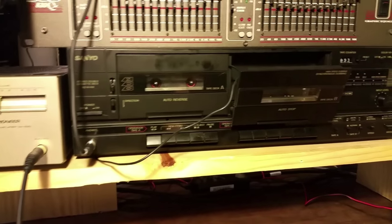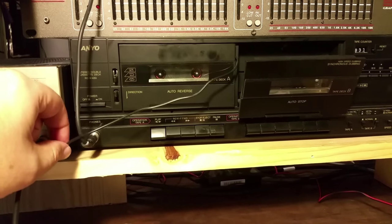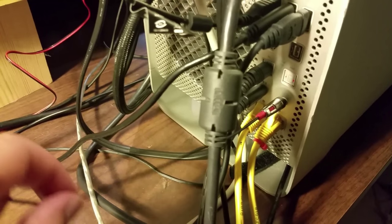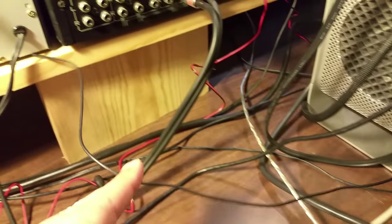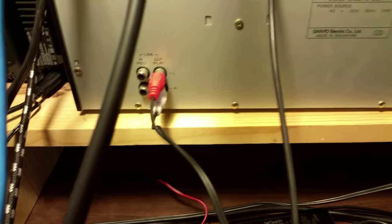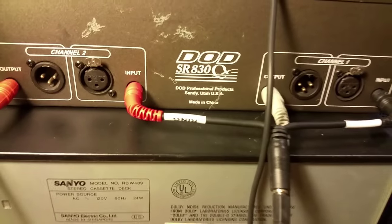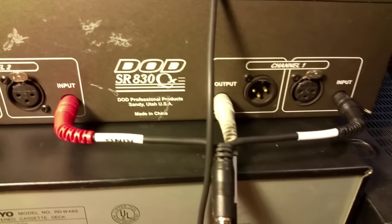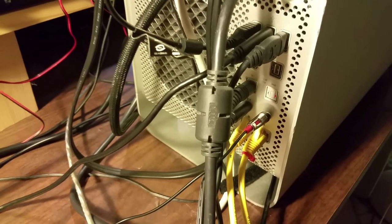So first, you see the connection here. You have the little thing that's coming out, and this little wire is actually going into the input of the Mac. Alright, so it's going in the Mac. You can see here's the output from the Mac, sounds going out from Logic into the cassette deck adapter thing, which is in the front. And then on the back of this thing, instead of record in, you have what's called play output. And that is going into this little Y adapter thing that seems to be stretched a little too far. It's going into the input of the EQ, and then the output of the EQ goes back into the input of the Mac. So get that all straight.